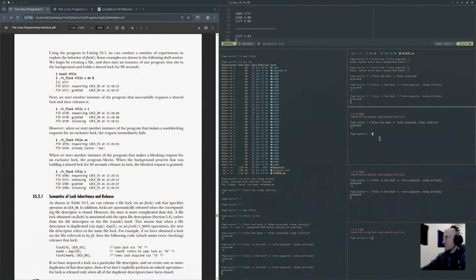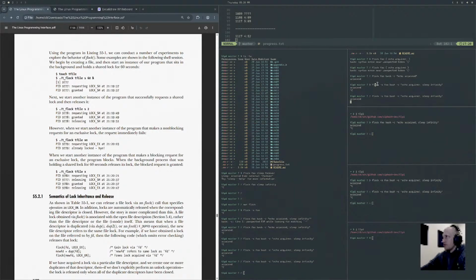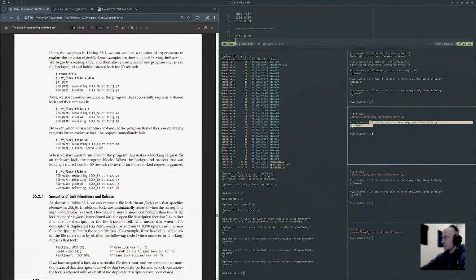So what I demonstrated here is that like the exclusive lock, which would be the writer, is basically starved if there are any concurrent shared locks being acquired, because the shared lock will always be able to get acquired in front of the exclusive lock, even though the exclusive lock's waiting around forever. So that's something to be aware of. It's not as good as like Go's read-write lock that makes sure that the exclusive access doesn't get starved. Okay, that's just something I wanted to play around with there.